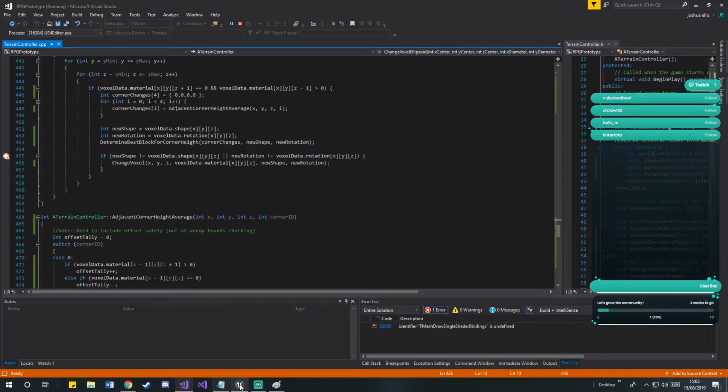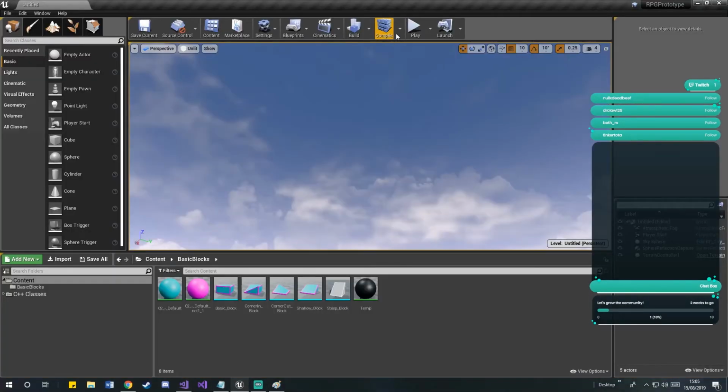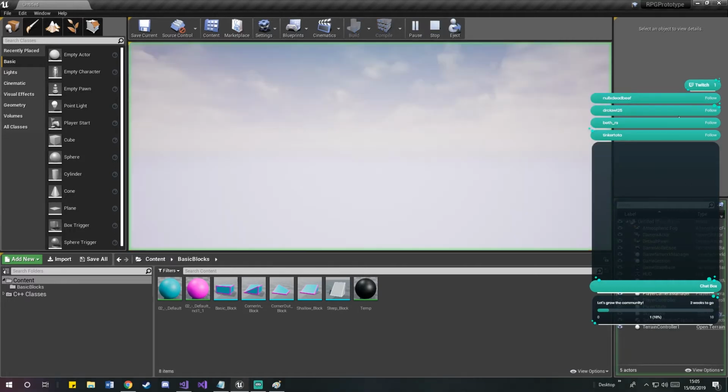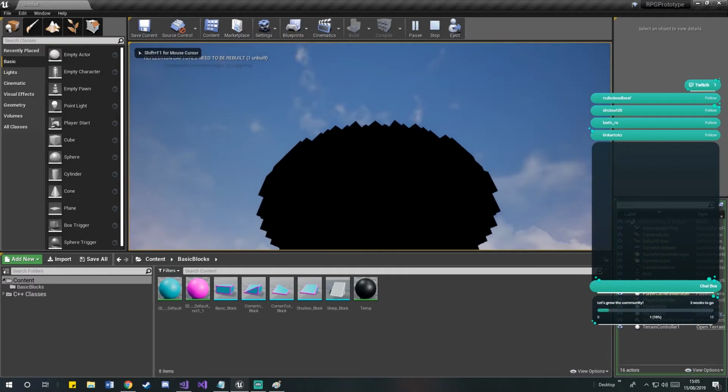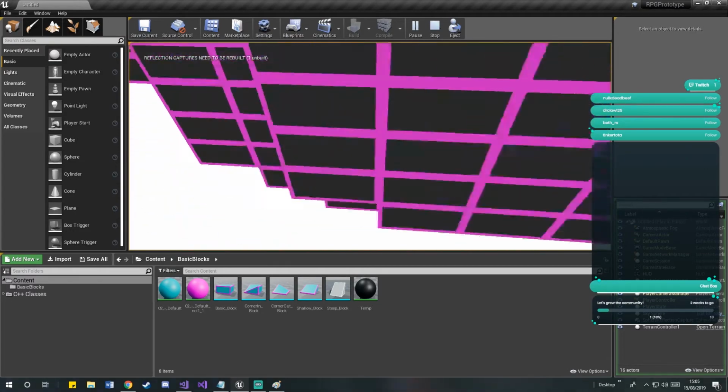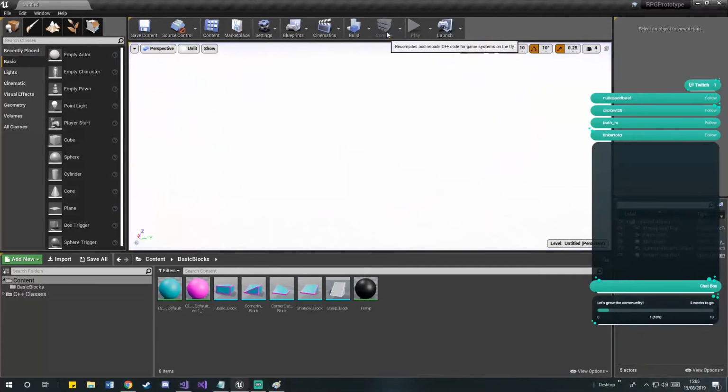I'll go into here. I believe you just press play. Pretty sure you just press play and then it activates the code in the back end. And I should be hitting a breakpoint, but I'm not, and that's kind of worrying. It should have hit that breakpoint now. Let's try compiling it, see if that makes any difference.